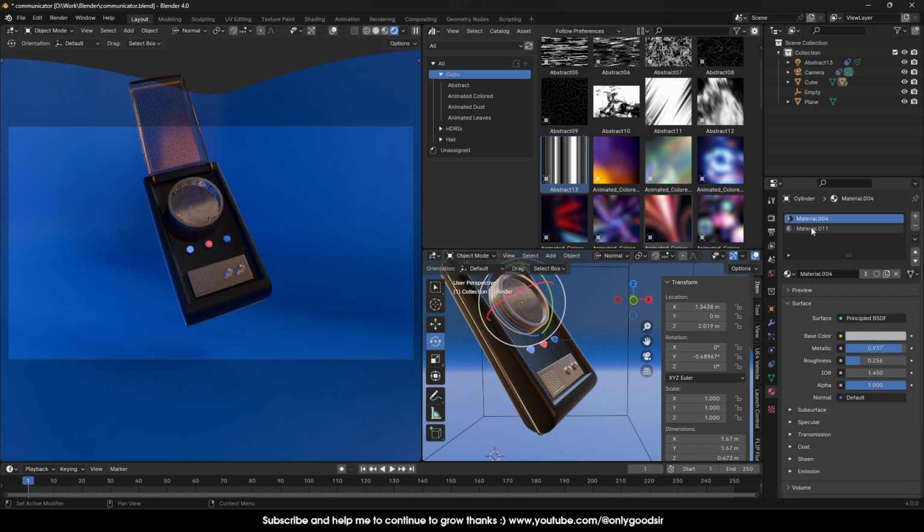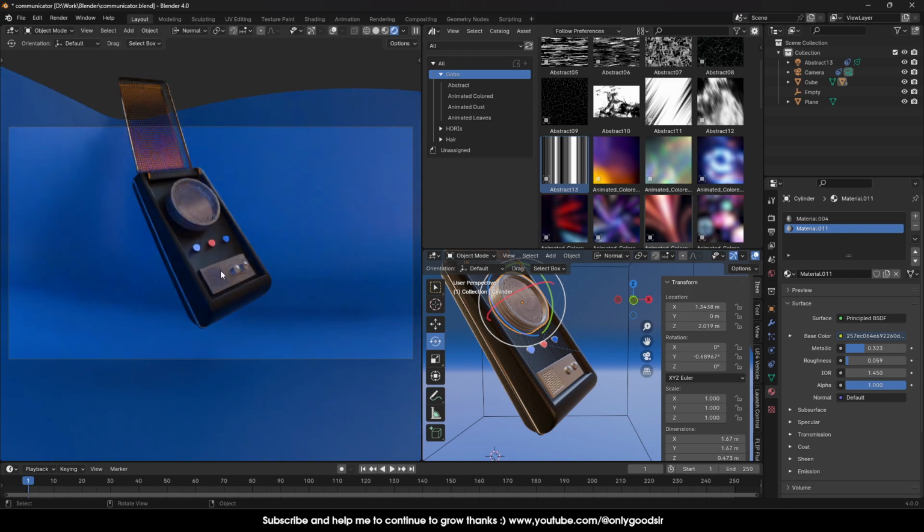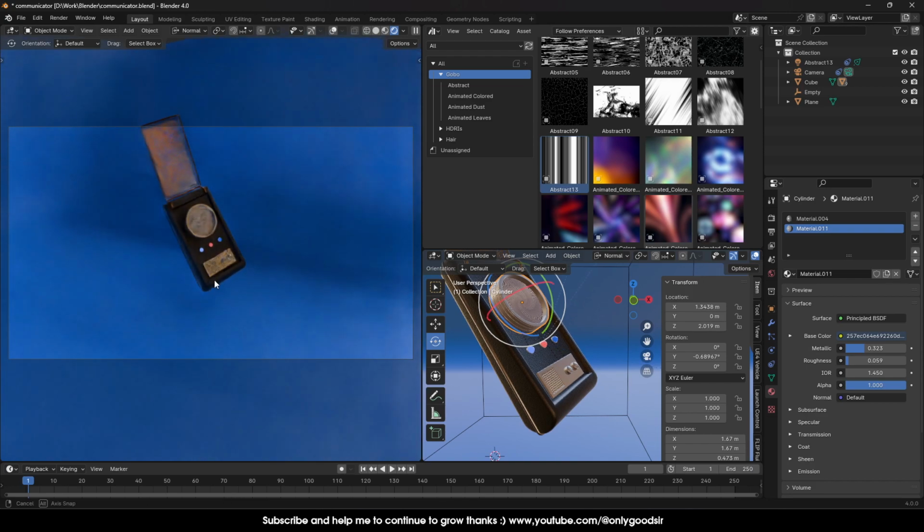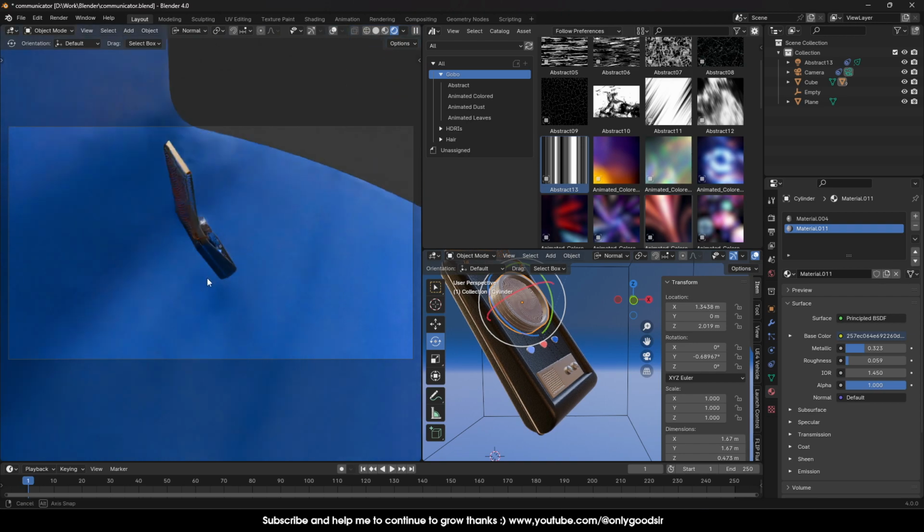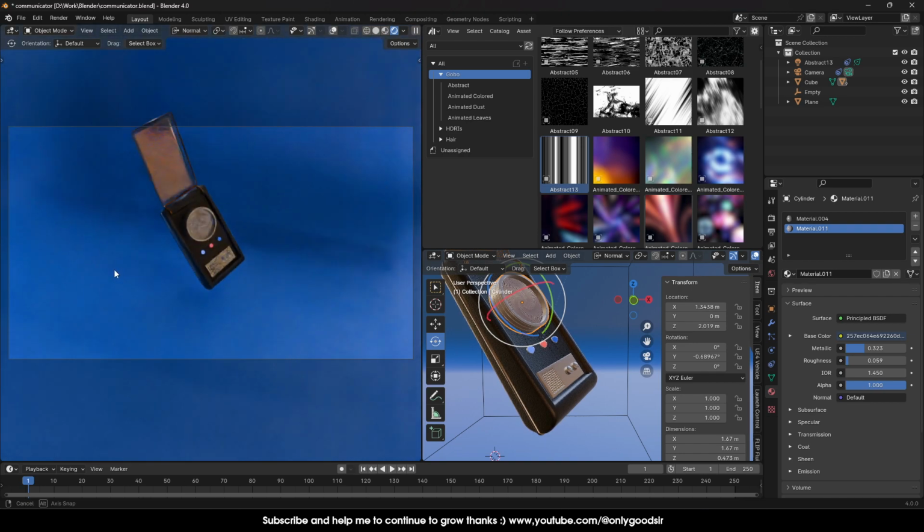Here I'm just tweaking stuff now. Maybe less metallic. Oh no, less metallic. This one. Maybe this is less metallic. Yeah, I like it. I hope you do too. Thank you again, and I hope you have a wonderful day and night.